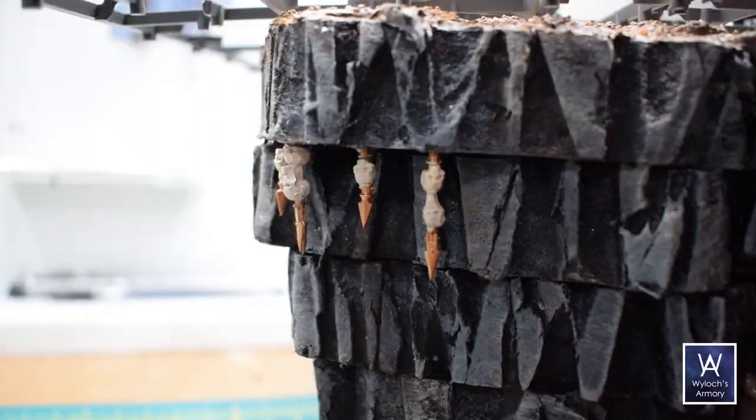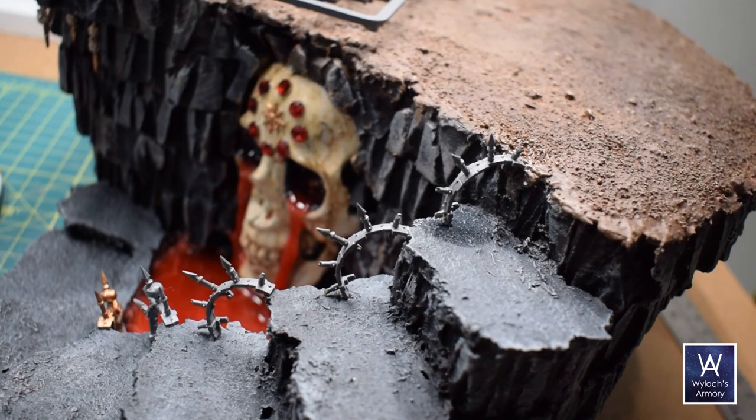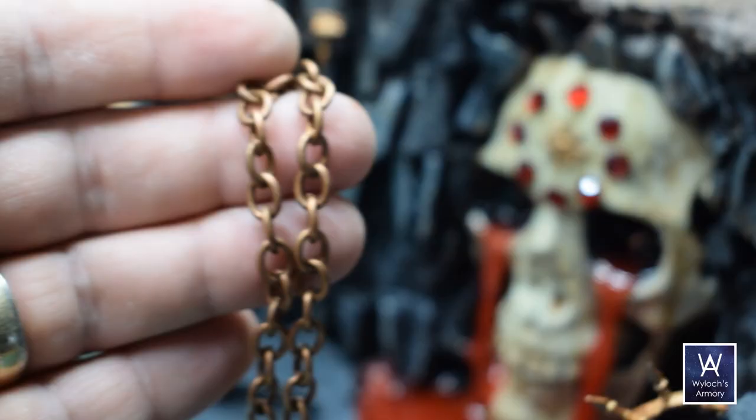I hung those skull spikes upside down from an overhanging slab and superglued those curved pieces to the steps to make sort of a railing. Those hooks I mentioned earlier, I hot glued one on each side of the skull, and here's some leftover chain from the Hellsphere project a few weeks ago.